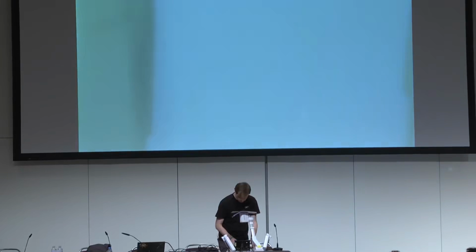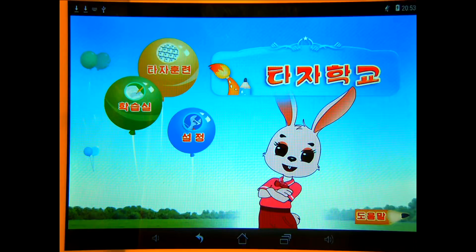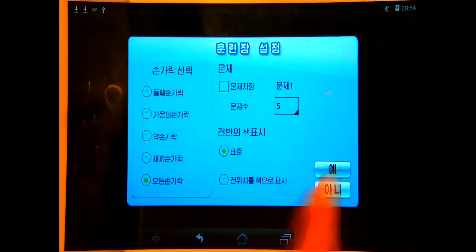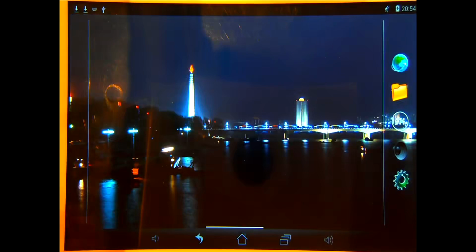Okay, what else do we have? Another thing that I found pretty interesting is an application that enables kids to learn how to type with a keyboard. That's pretty nice, actually. So you have your settings. I'm just typing a random theme. I don't know what it says right there. And then you can hook up a USB keyboard to the tablet and let the kids type to learn how to type on a keyboard, which is actually quite nice.